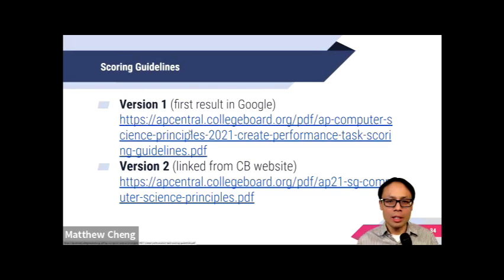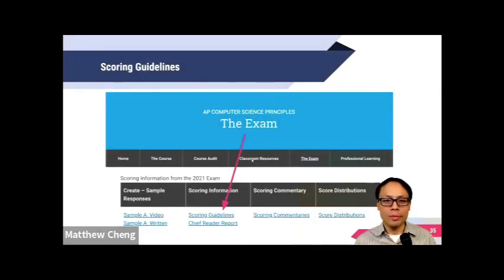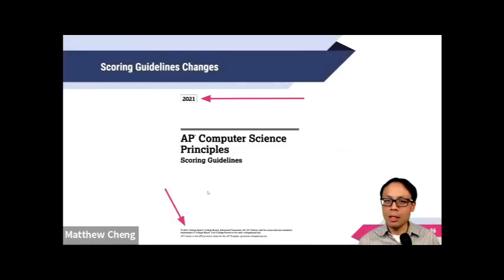There are tiny differences, and if you were to look at it, you might not notice what's different, but do be careful in terms of which rubric you're looking at. The one that you should be using is on the AP Computer Science Principles webpage from the College Board. Specifically under scoring information, there's a link that says scoring guidelines right above the Chief Reader Report. I also encourage you to read the Chief Reader Report for yourself. You should be using the scoring guidelines and distributing that to your students, not the old one.